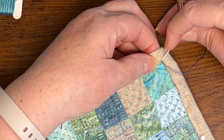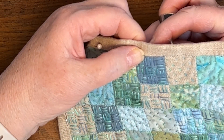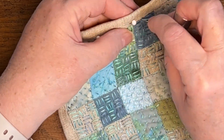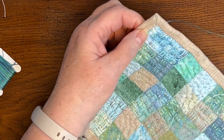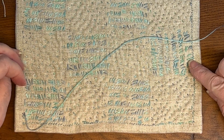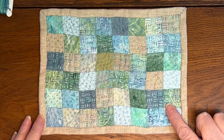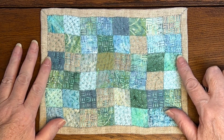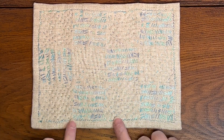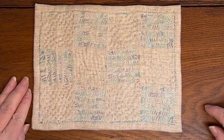Now we go back and do the nice whip stitch along this side. On the back it ends up looking like a little running stitch or even a back stitch, giving a nice border all the way around. My stitches are about an eighth of an inch apart. Now the whip stitching is completely done. I ended up using about one and a half skeins of the variegated thread to do all the piecing, boro, and whip stitching. I really love how the whip stitching frames this out so beautifully on the back — I'm so glad I didn't use regular sewing thread. It ended up being the perfect finish on the back for this piece.